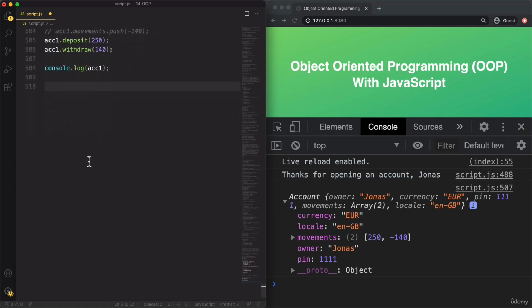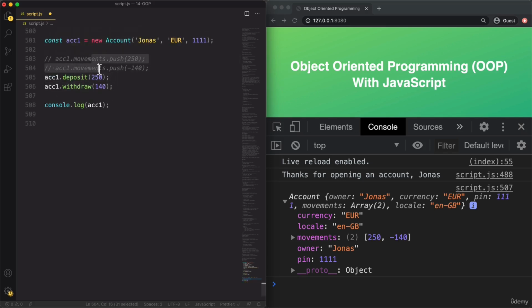Now, of course, still there is nothing stopping someone on our team from interacting with the movements array directly and potentially making mistakes and introducing bugs. So simply the fact that we have these methods doesn't make it impossible to still do this. And the same goes, for example, for the pin.